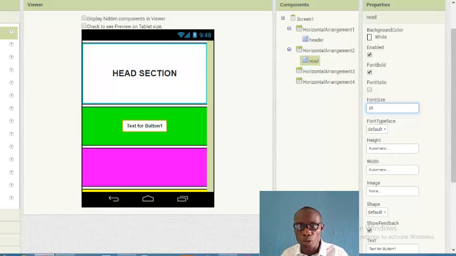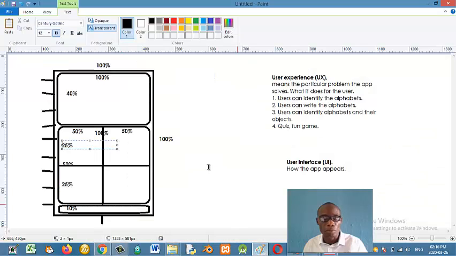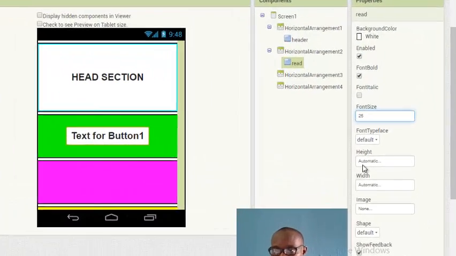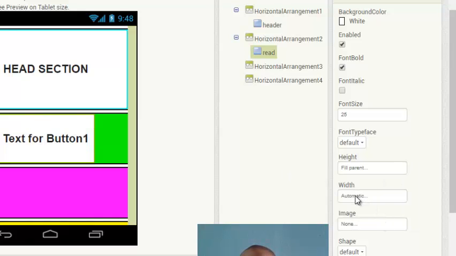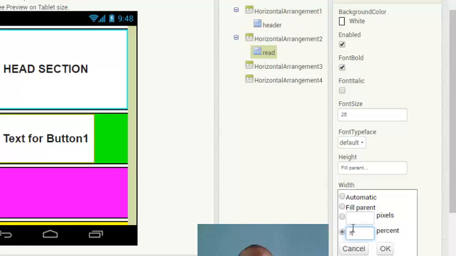Okay, so when we get to this point, remember we're working with 50 here, the width is 50, the height is 25. So I come to this point and the height of this point is already 25, so I'll just say fill parent, but the width is 50, so 50%, it takes half of the screen.